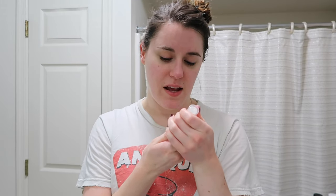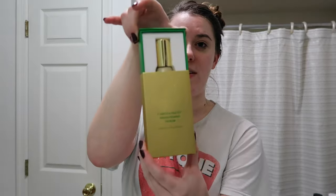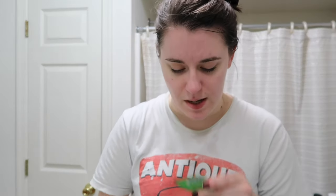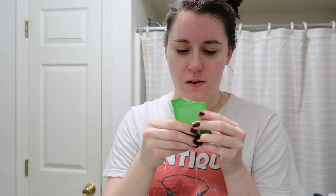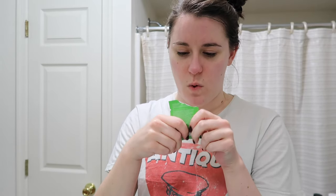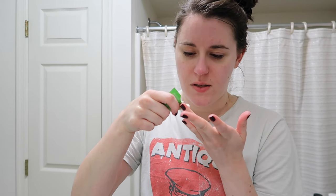So then they have the floral essence that you mist onto your face before we do the serums. And everything smells so natural, and this smells like a bouquet of flowers. It is so nice. And then they have the concentrating brightening serum, which is so fancy. It comes in this box that you slide out. And it says use 1 to 2 pumps of this, and the eye cream is in this step as well. So I think I'm gonna do the eye cream first. This is the restorative eye cream. And they include a few little packets of this. I don't know if this is one use, but yeah, this seems like it'll be just enough for one use.